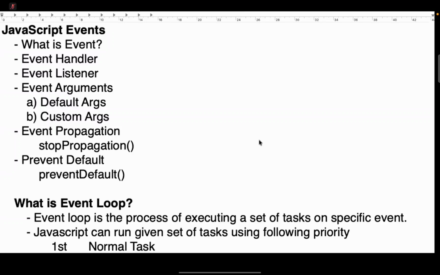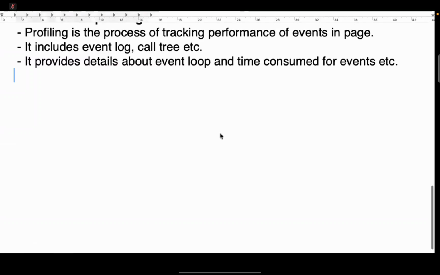Now let's see how this will help in our React. How will these concepts work in React? We are going to learn about events in React. So, React event binding. I already gave that heading, but I explained all the JavaScript things. Now we will see what React event binding is and how it actually works.